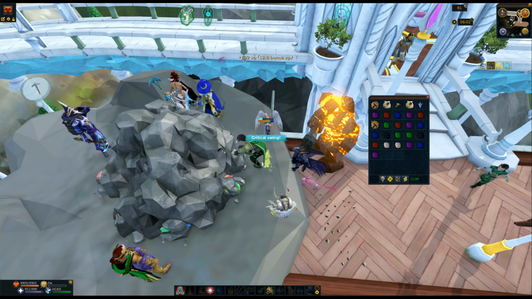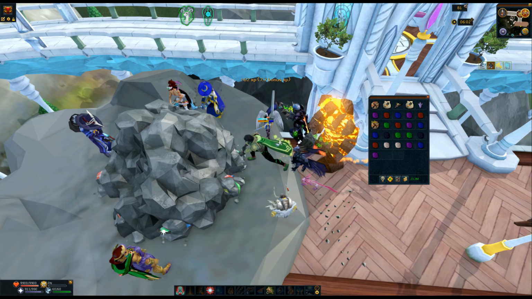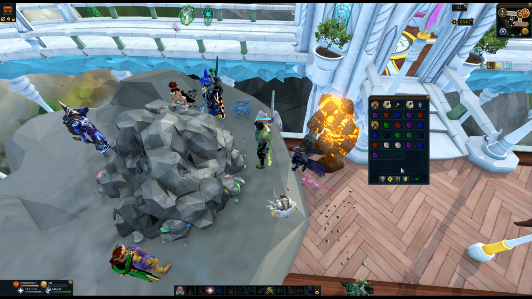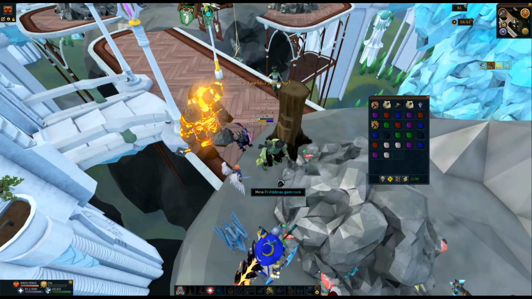did seem kind of tedious, because with the new update to mining and smithing, they seem to take a long time for you to actually be able to mine them. But now with this new update, they've dramatically reduced the health of gem rocks. And as you can see with my inventory right here, it is pretty insane.